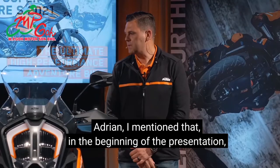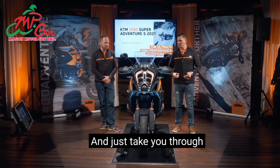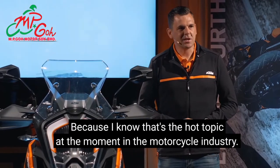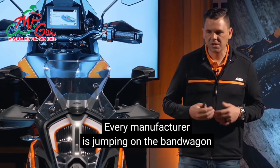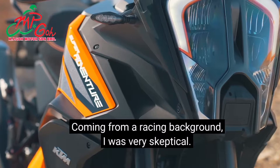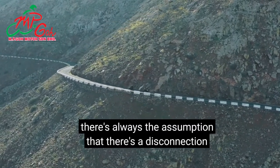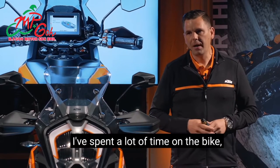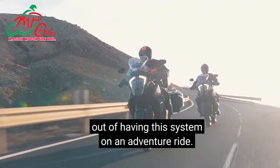This is the most technologically advanced adventure bike — let's talk about some of the standard features as well as optional features, starting with ACC, the hot topic in the motorcycling industry right now. Coming from a racing background I was very skeptical, because there's always the assumption of a disconnection between the rider and the motorcycle. But I've spent a lot of time on the bike testing it in various modes and conditions, and I can definitely see the benefit of having this system on an adventure ride.